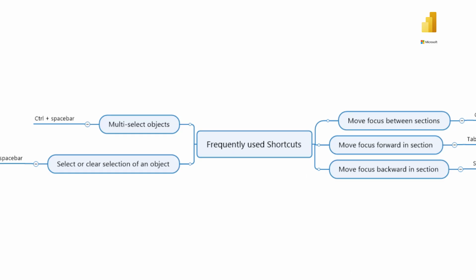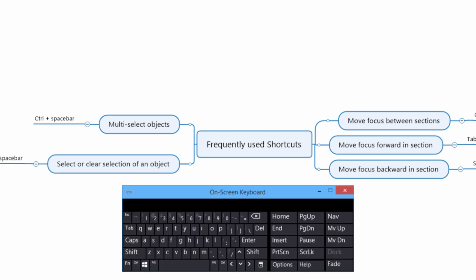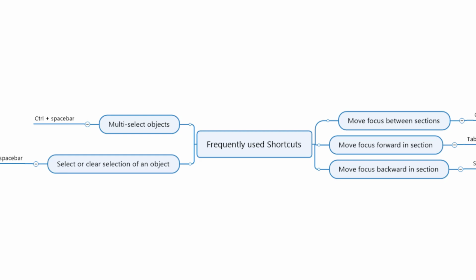I made this video to demonstrate the frequently used shortcuts according to Microsoft documentation on the web. This video is the first of the Power BI keyboard series. The online keyboard of Windows 10 was used to demonstrate the keys. The link to the online documentation of the frequently used shortcuts is in the description of this video, as well as the Power BI report used for this demonstration.